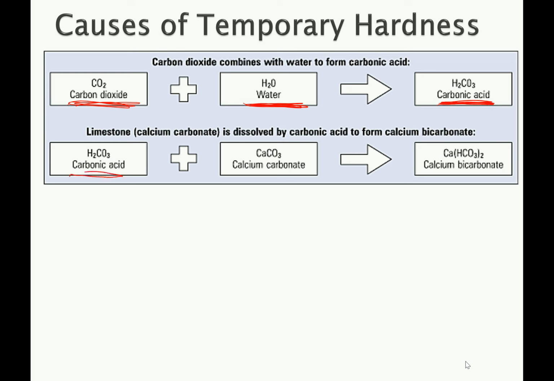And when that acid does fall down as acid rain, it will react with calcium carbonate, which we know as limestone, and they react together to form calcium hydrogen carbonate. Now, bicarbonate is just the old name for hydrogen carbonate. And that calcium hydrogen carbonate is now part of the water table, which we take up through wells, and that's the water we use. So that water now has temporary hardness.